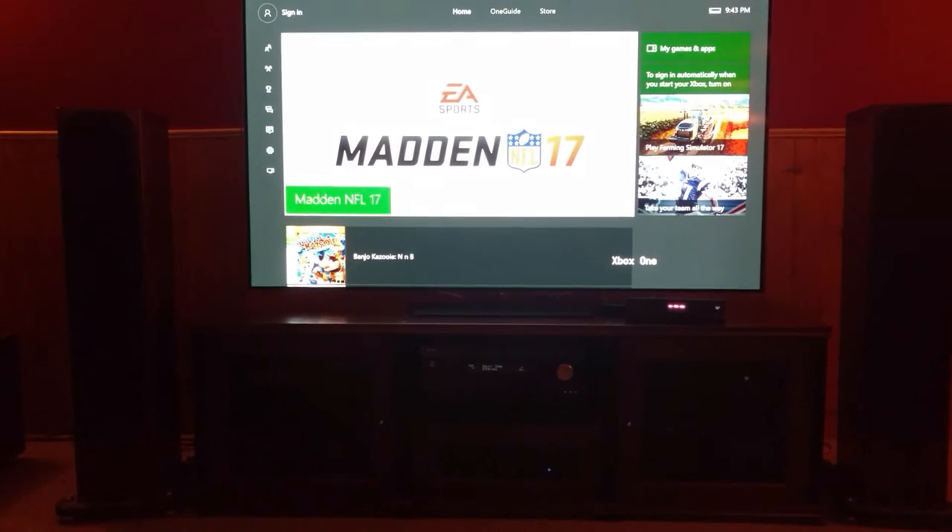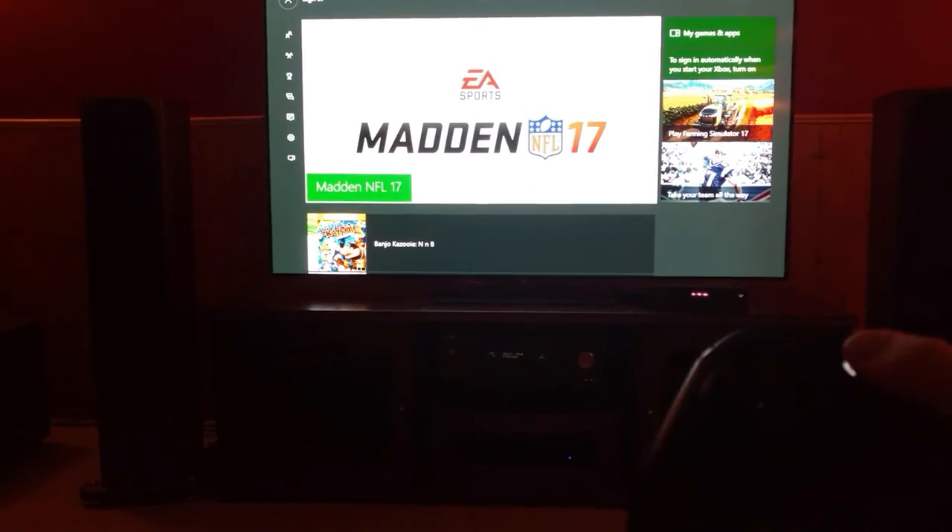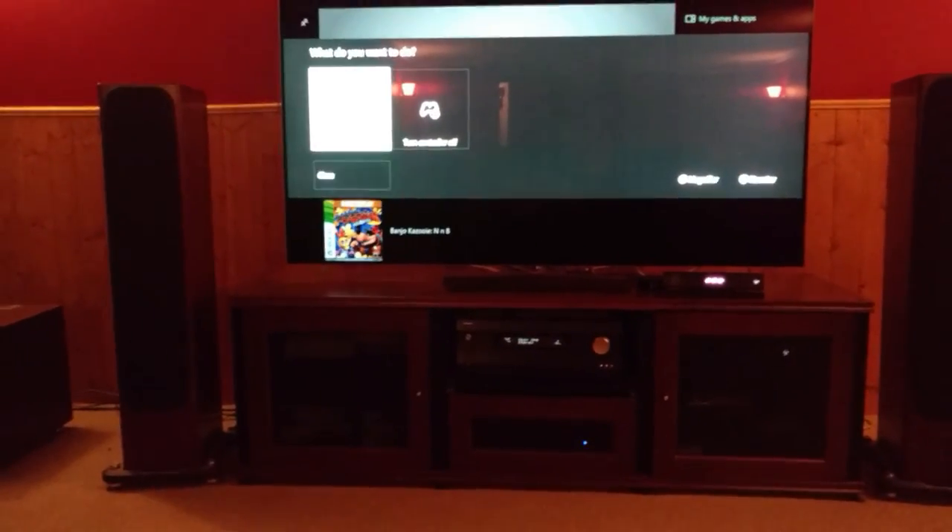After a bit of programming, here's the final result. Not bad — set up to play some Madden. And then when I'm all done, I'm going to turn it off. Turn console off. It takes a few seconds for the Xbox to actually power down, and once it does, the system will recognize it and turn everything off. I wish this part was just a little bit quicker, but it's not too bad. There you have it.